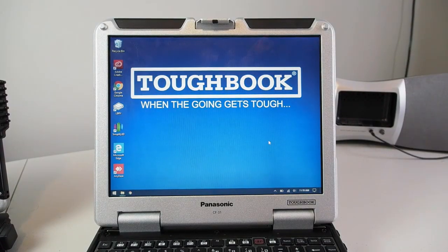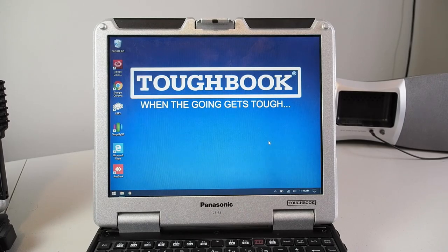While that may sound like a good thing, it also means that it's pulling air from who knows where. It's kind of recirculating air inside of that little enclosed box, and it really doesn't seem to cool all that well. Now, I've taken it all apart and cleaned it, and that really doesn't seem to make any difference. There wasn't really any dirt to speak of in there, since this seems to be a very, very lightly used machine, probably in a fairly clean environment, possibly inside of a vehicle, since these are commonly mounted on a dock inside of police cruisers.